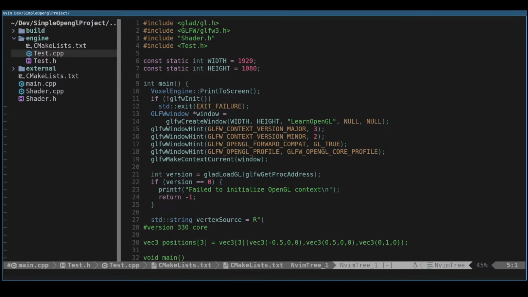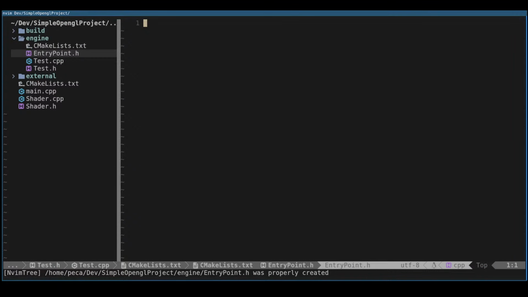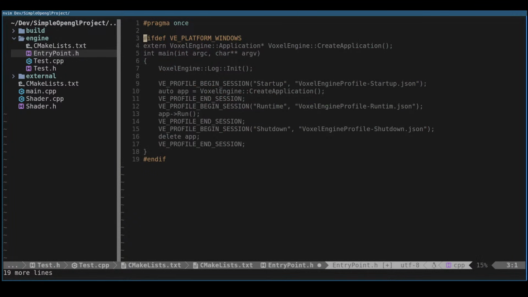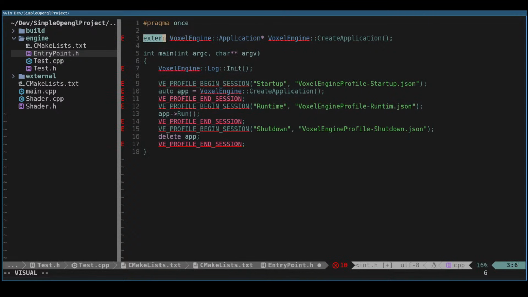Let's delete test CPP. We can leave it for now because it will create errors if we just delete it. Let's create an entry point header file. And let's create it like this. Now, this extern, this is like a function.